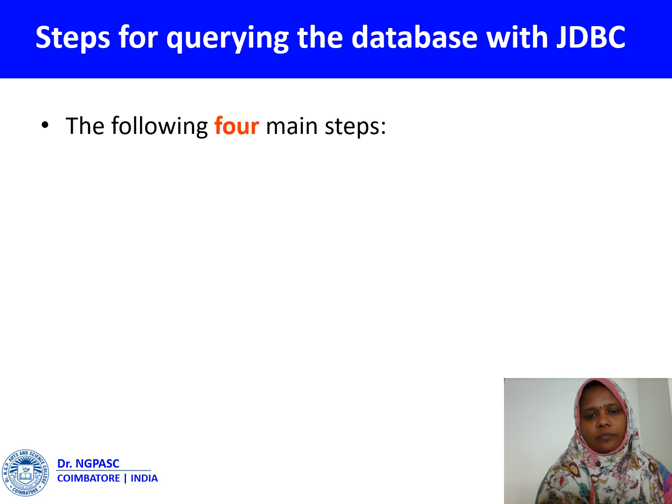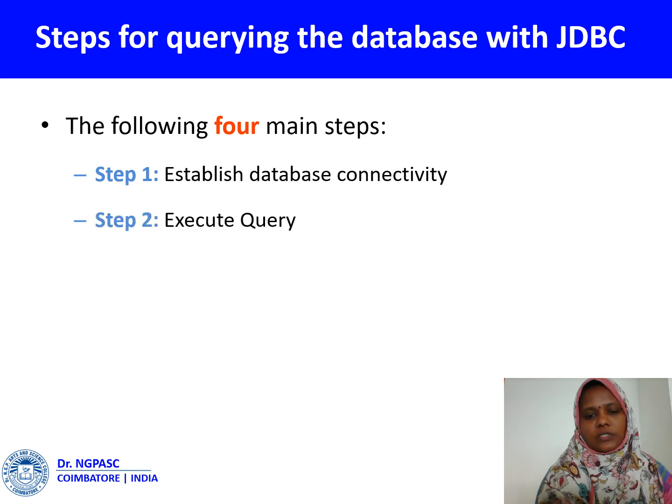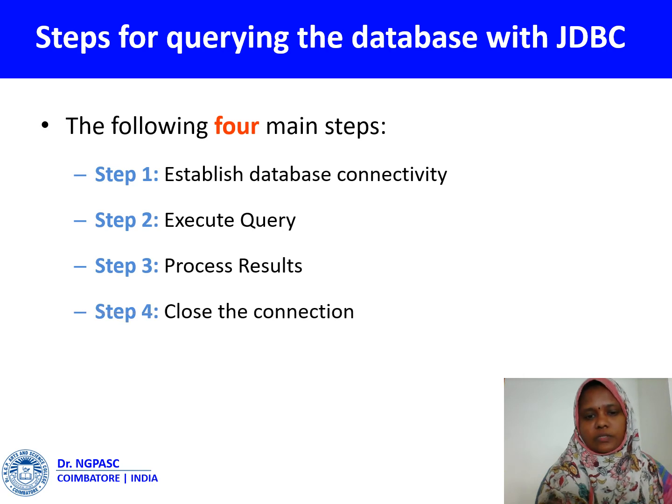There are four main steps for querying the database with the JDBC. First is to establish the database connection. Second is to execute the query, then process the result, then close the connection. These are all the main steps that we have to follow for querying the database with the JDBC.